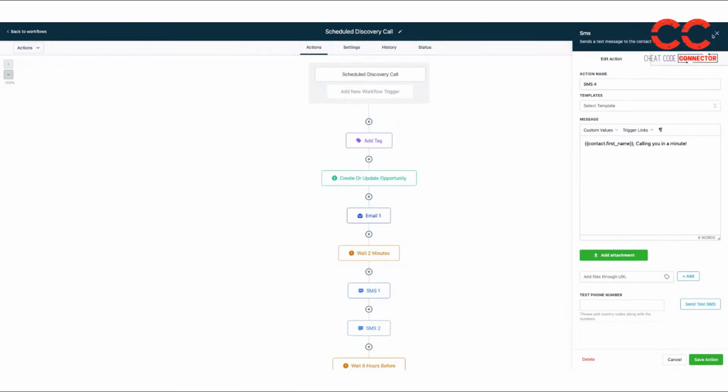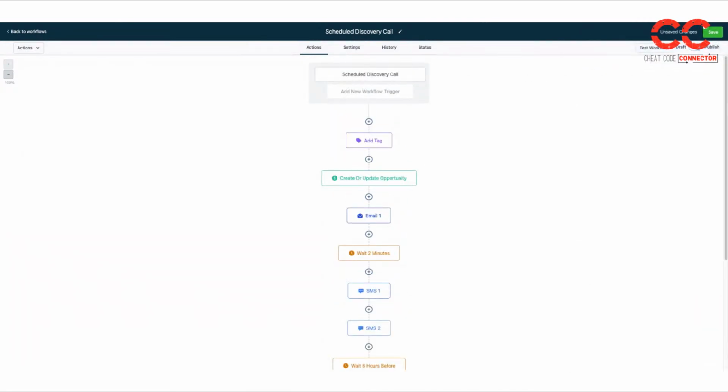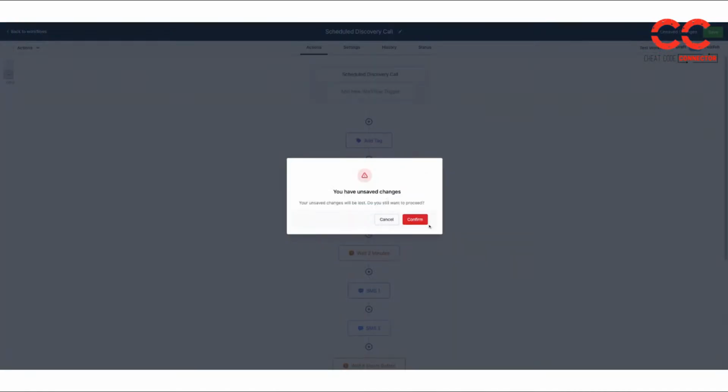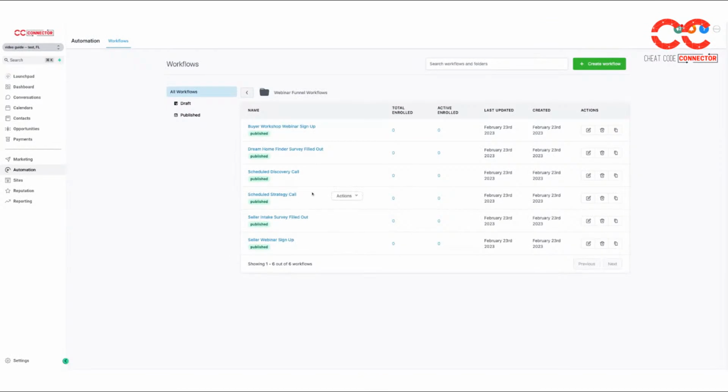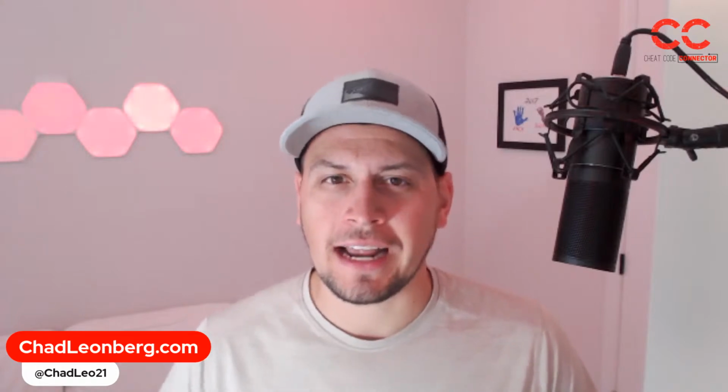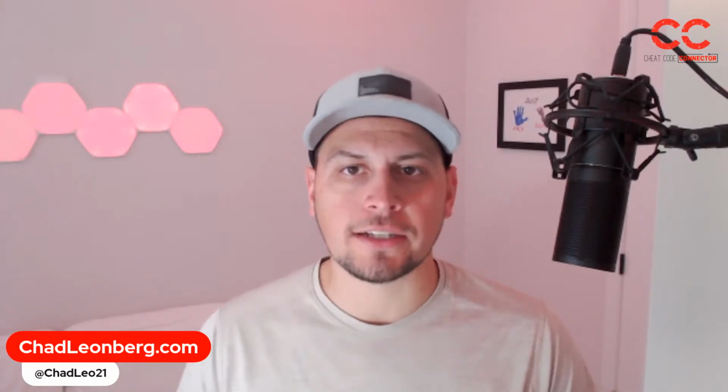If you don't want that on, just come here and make it draft. But that is set and ready to rock for you, so you can have all that automation follow up. Highly, highly recommend leaving those running, because that will increase your attendance rate on those discovery calls. So that's how to set up the calendar and the automations, the integrations, everything like that. If you have any questions, don't hesitate to reach out.